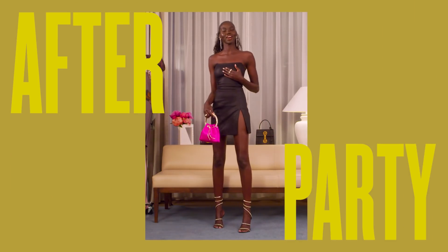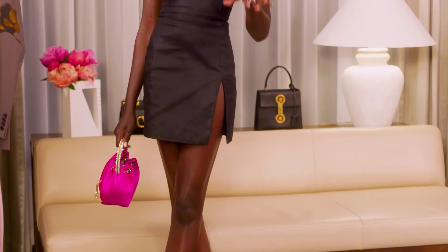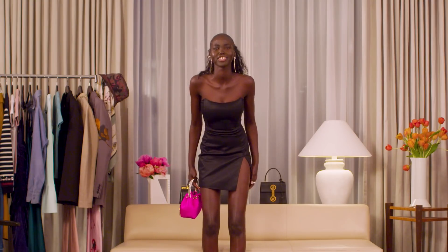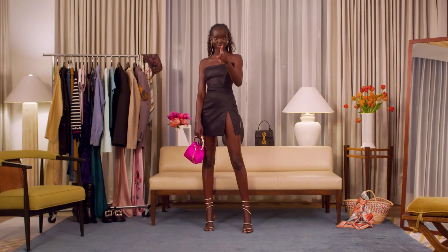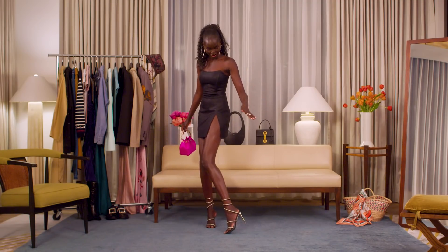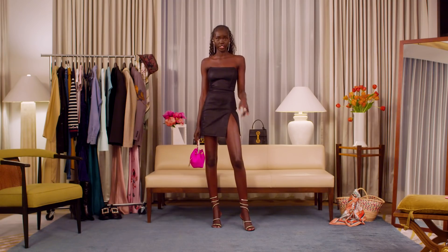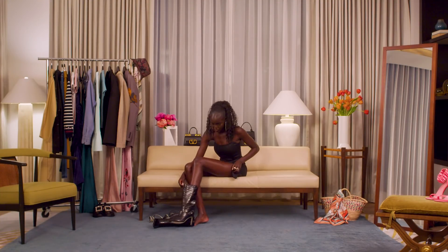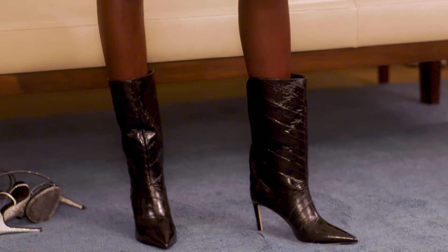Speaking of after parties, this is my after party look. You can never go wrong with a little black dress. I actually got this altered to my liking — had it cut and made super tight so that it fit perfectly. This dress is by a South Australian label, Finders Keepers. My shoes, which are one of my favorite heels, are Renee Caovilla. And my super adorable bright pink bag is by Jimmy Choo. I definitely cannot do heels all night long — they come off at dinner. But a boot I can do all night. So I've got these super cute low black Jimmy Choos. They're giving cowgirl vibes and they bring the dress down just a little bit while still keeping it very sexy.